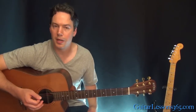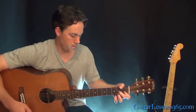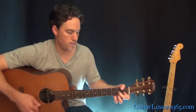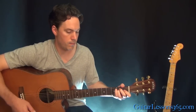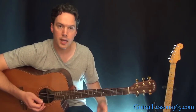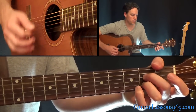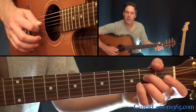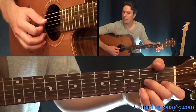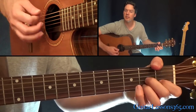Alright, and now the only other part we have, really, chord progression that is the chorus, and it sounds like this. Alright, so that starts here with the G major to that A dominant 7 chord. That's it. Open A string, second fret on the D, open G, second fret on the B, then open high E string. Then that D7 again. So we're at G, A7, D7.